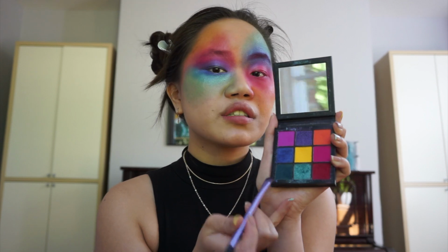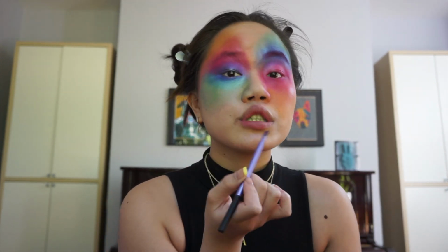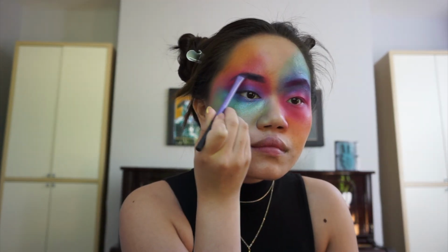And then we're going to put blue. I think this is like a dark teal shade. And then we're putting it onto our other eyebrow. There we go. Eyebrows are on.